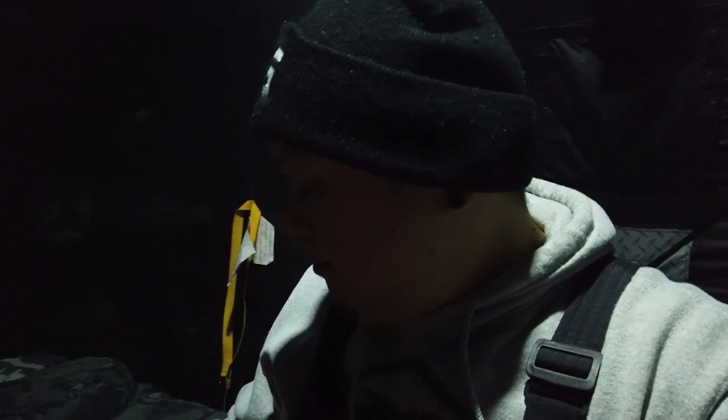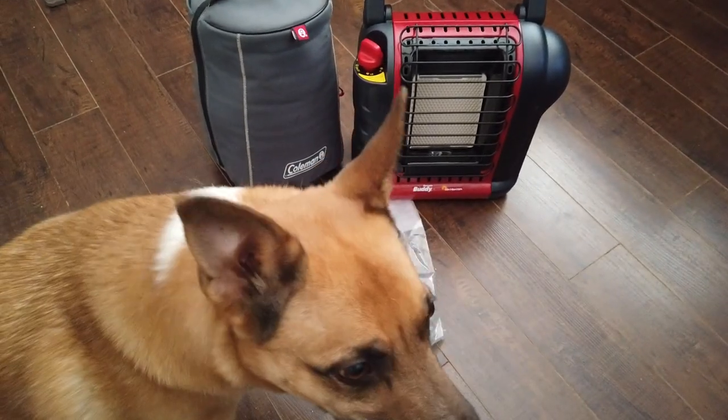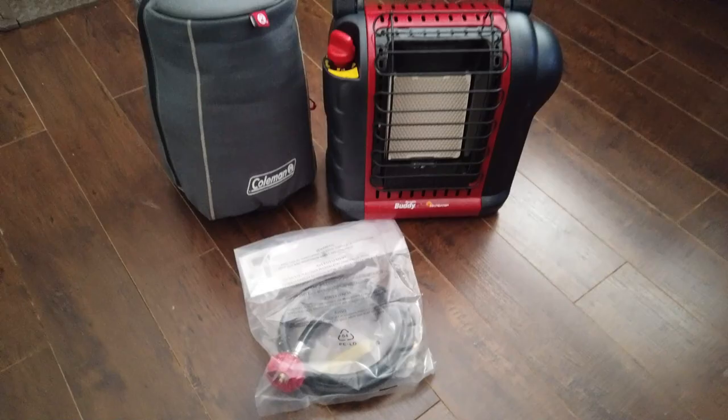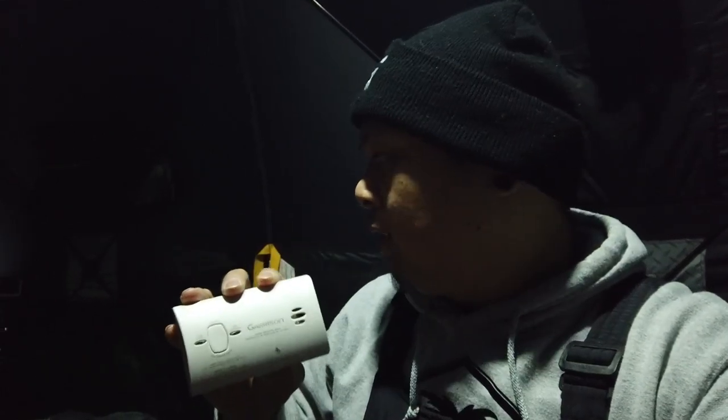It's nice. But just in case, we have hand warmers. And in the event that it does get too cold, I do have my buddy heater and a bottle of propane as backup. And worst case scenario, we can just come back inside. And because we're playing with fire, I do have my carbon monoxide detector in here. So there's low air oxygen warning and also carbon monoxide warning.